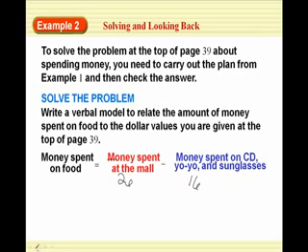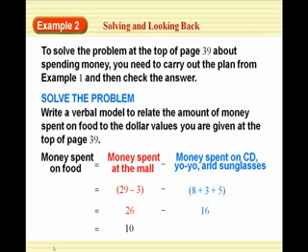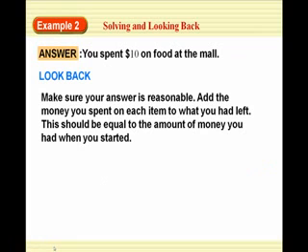So let's see what they do here. There's our 29 minus 3 right here. Helps us get that 26. And then remember we added all those up for the other amount. There's the same thing we got. So $10. So that means we had to spend $10 on food at the mall. So let's make sure our answer is reasonable. We add the money up we spent for each item, and it should equal what we started. So there's the CD, the yo-yo, the sunglasses, the $10 we spent on food, plus the $3 we brought home, and that comes out to be $29 total.